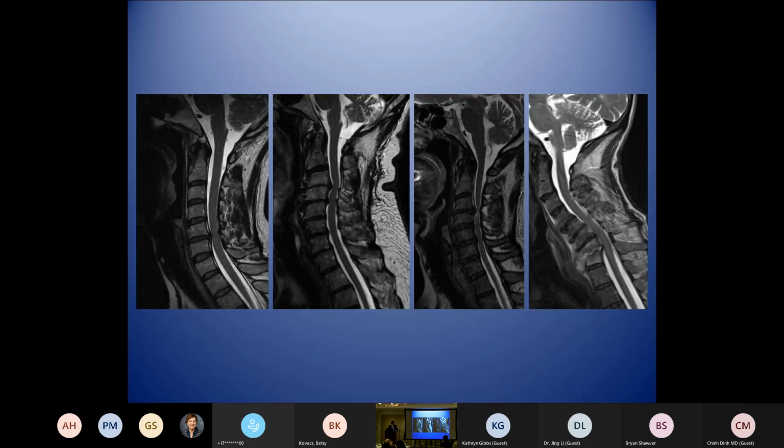So 4 different cases, kind of progressively worsening in the degree of severity, both in symptoms and in the radiographic findings. And the question becomes, what do we do for these things, right? So these are all patients who, now, one thing I neglected to mention earlier is for cervical radiculopathy, which is a peripheral nervous system problem, conservative treatment, non-operative treatment is often the appropriate first step in treating those patients, right?